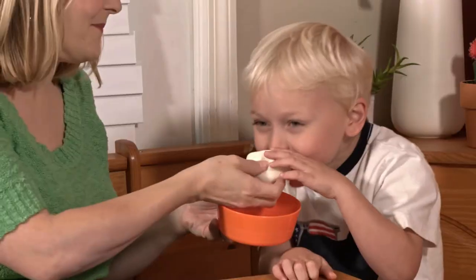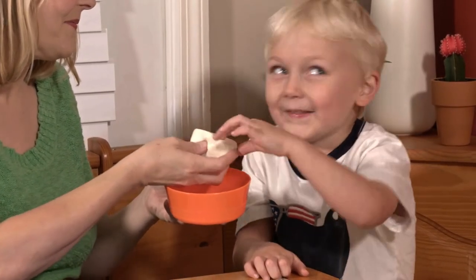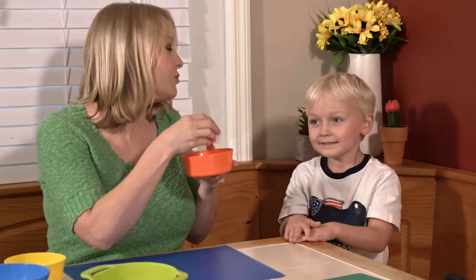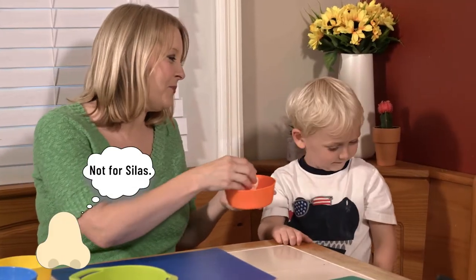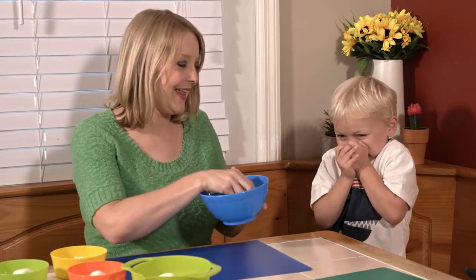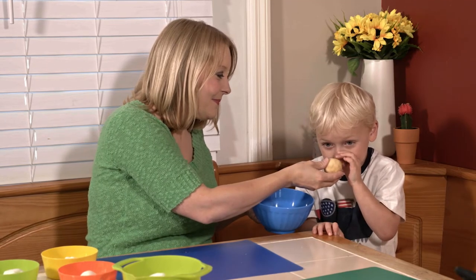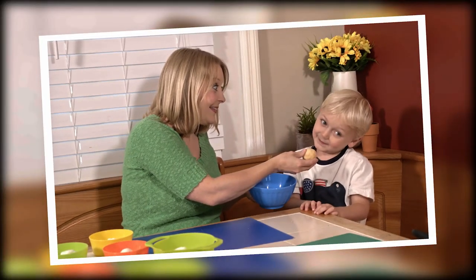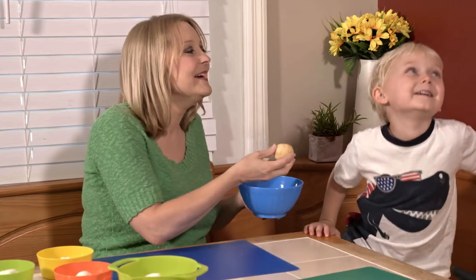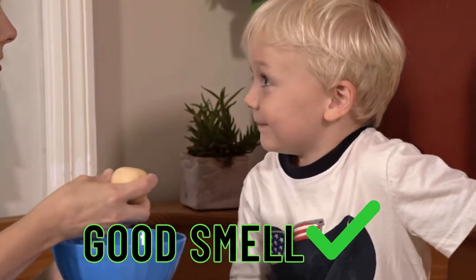This is the third one. What do you think that is? I don't know. Is it strong? Do you like the smell? No. Rachel didn't like this one either. Ready? Last one. Is it a good smell or a bad smell? Good smell. You like that smell, huh?